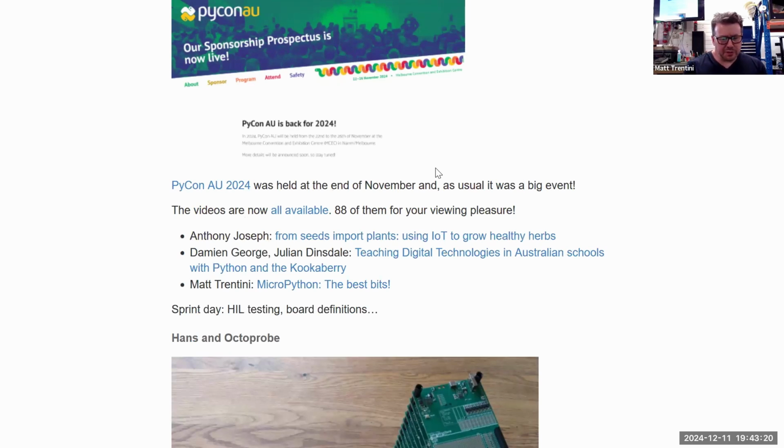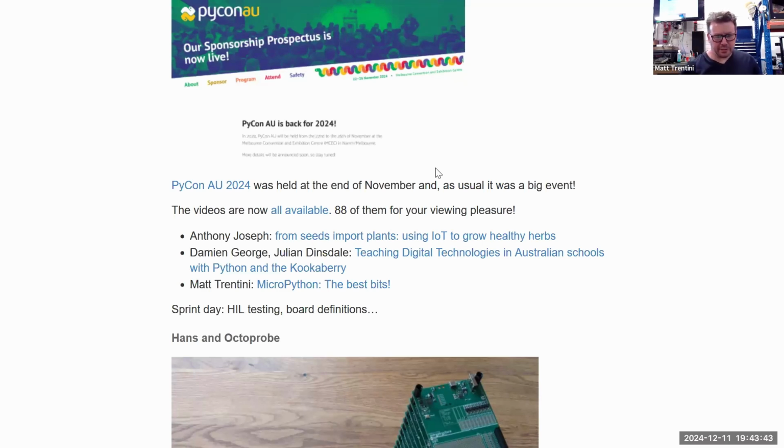event, but he was using MicroPython to do automated watering of plants, and so pretty interesting how he went through all this and ended up using sort of various techniques to determine when plants should be watered to try to minimize the amount of water to maximize the amount of growth. So yeah, it was quite interesting.